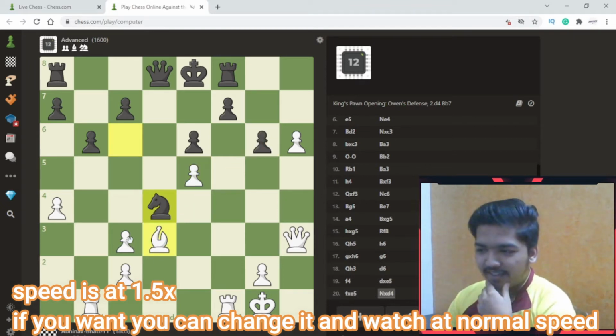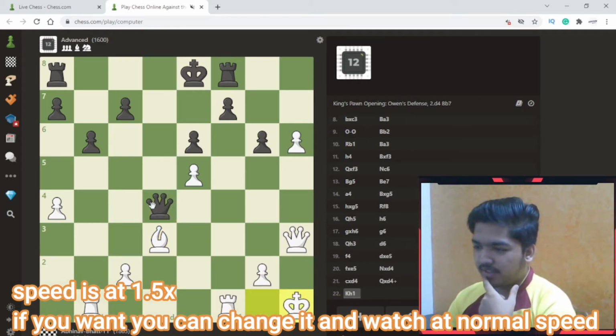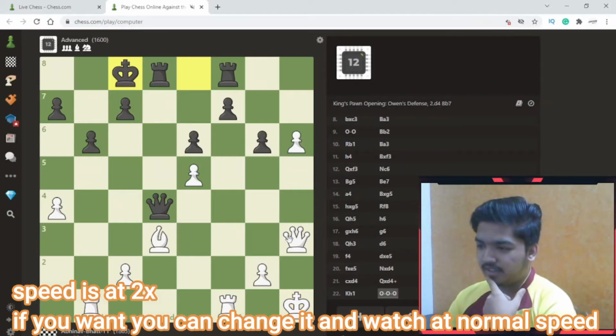What? Why? What is that move? If I just take, he blundered a free piece. Did he just blunder a free piece? Or was it some sort of sacrifice? Okay, so indeed it was some sort of a sacrifice.